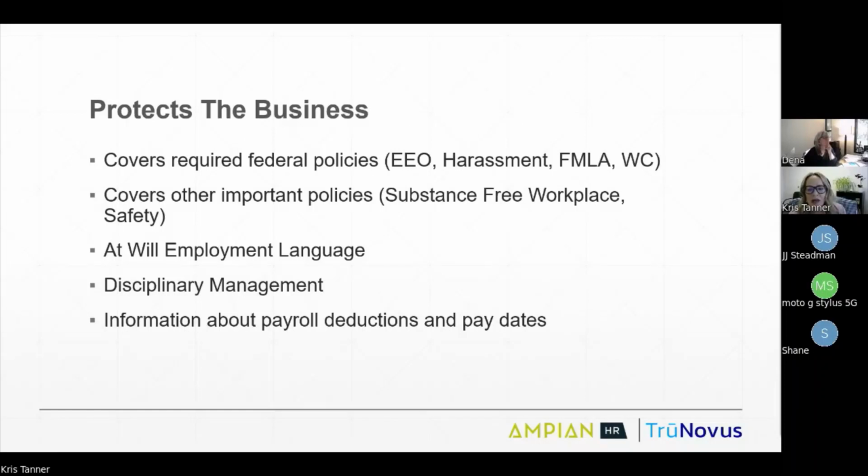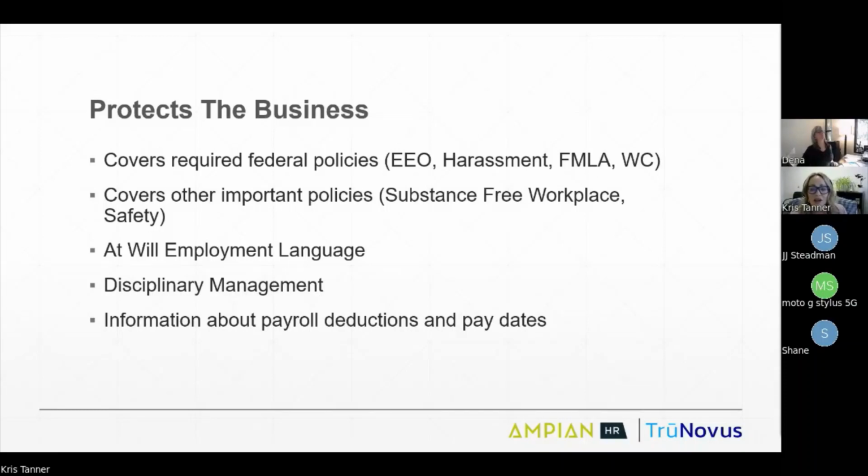We talked about the at-will language for the employee, but now let's talk about it for the employer. The at-will language advises the employee that we can terminate that relationship at any time. You are also, under the at-will arrangement, allowed flexibility to make changes to an employee's job duties, hours, pay rate, PTO. These are all covered under the at-will employment arrangement. And those are all important advantages to the employer under this arrangement.